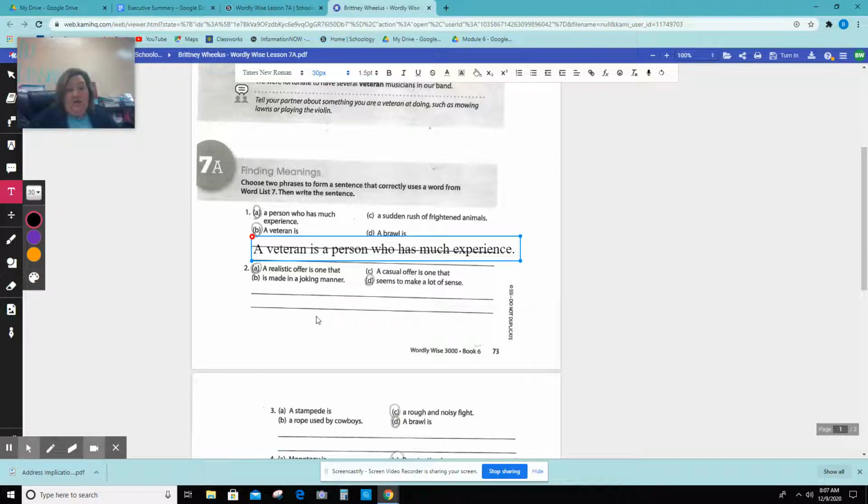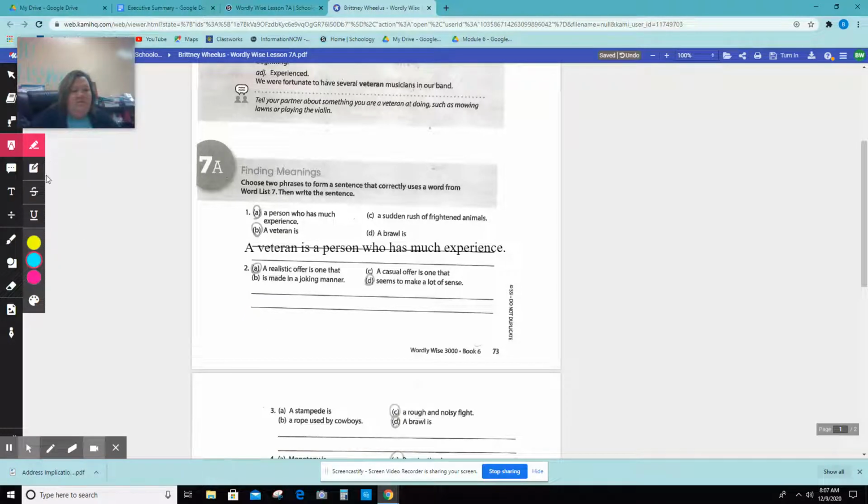You can have a veteran that serves in the military. You can have a veteran teacher. That would be someone that has been teaching for a long period of time. A veteran physician, okay? Any person can be a veteran of some type. And I didn't even highlight my answers like I told you I wanted you to. You have to go to box highlighter here. And I underlined.